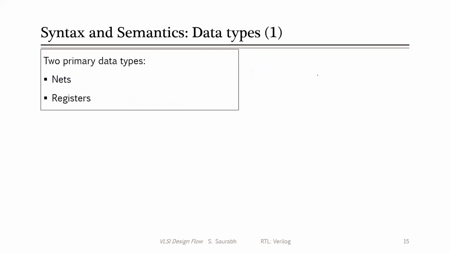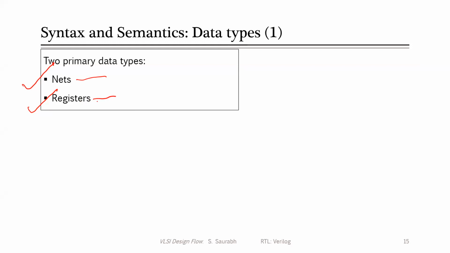Now the data types. There are two types of data in Verilog: one is the net and the other is register. What is the difference between net and register? Can anyone tell me? Sir, for register data types we want them to retain their previous value, meaning they must have some memory sort of thing, even if the input is not applied. And for nets, their output should be constantly driven. Okay, so now you are correct.